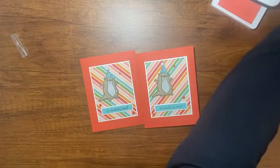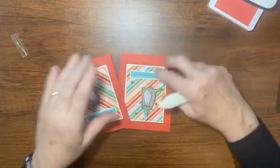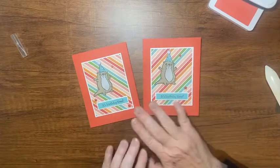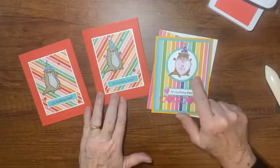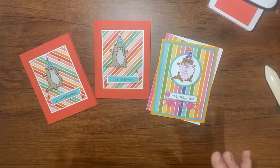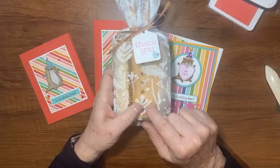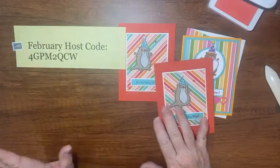Let me check to make sure I've used everything and didn't forget anything — we have bling on there, we're good. We need to go along the score line one more time so it lays nice and flat. And there you go! That's just another way you can make your little otters two-toned. Let me bring in the ones I colored so you can see the difference — this is the rainbow paper from the celebration catalog, and this is the host designer series paper from the annual catalog.